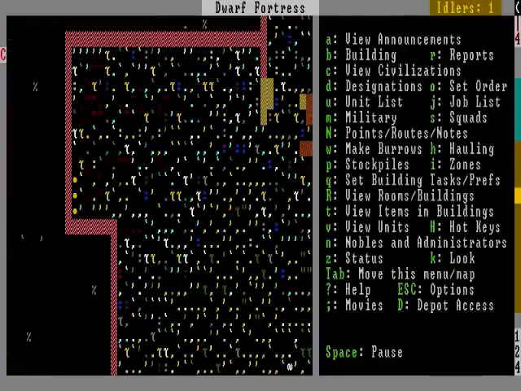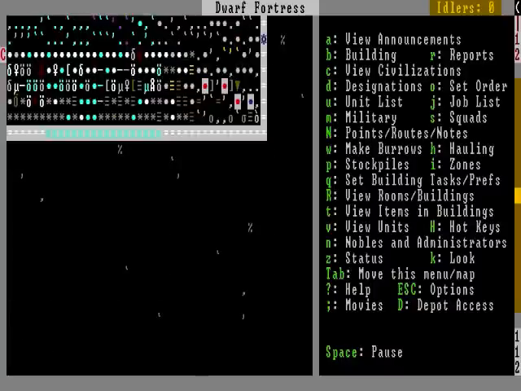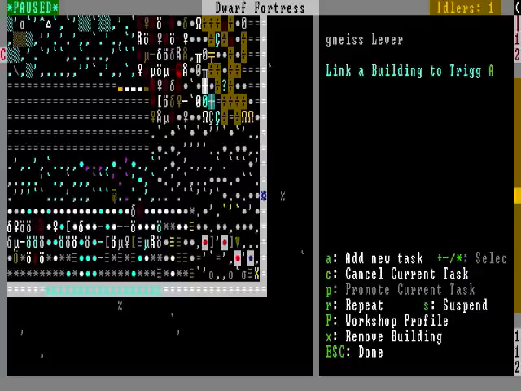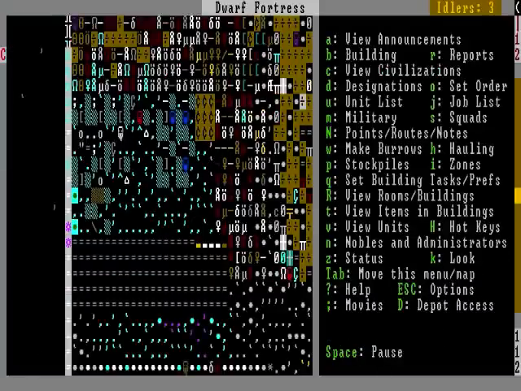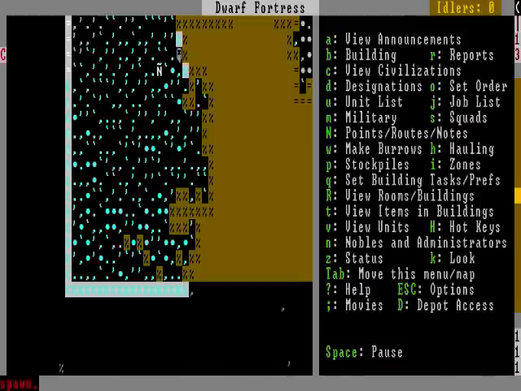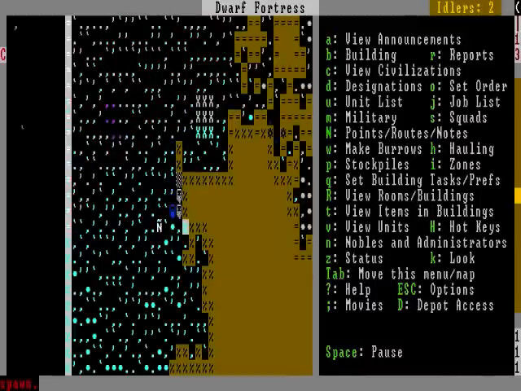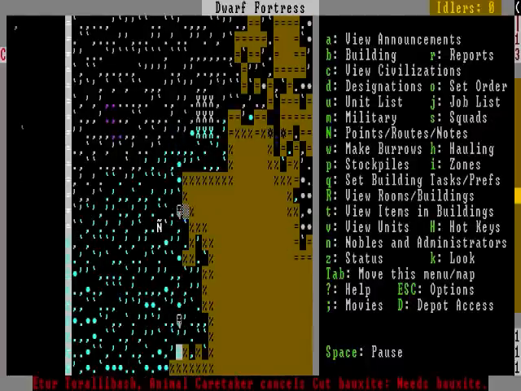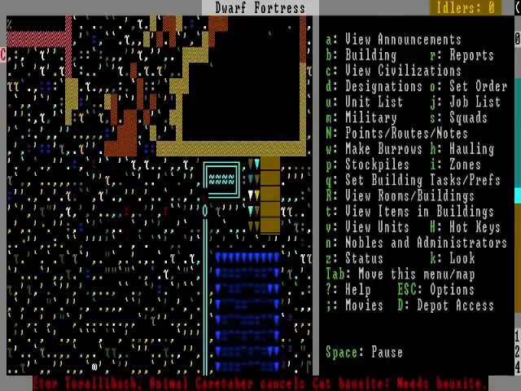So any future proprietors of this fortress, if you ever get attacked, just remember this lever in the bottom right corner of this workshop. And also, the second storeroom is coming along next. And we've got our ghost mascot watching our miners. So yeah, that's about all that's going on here.